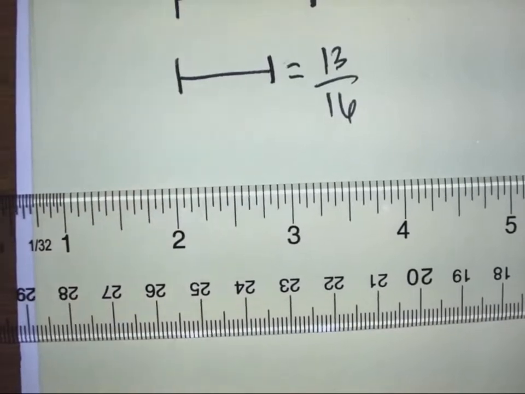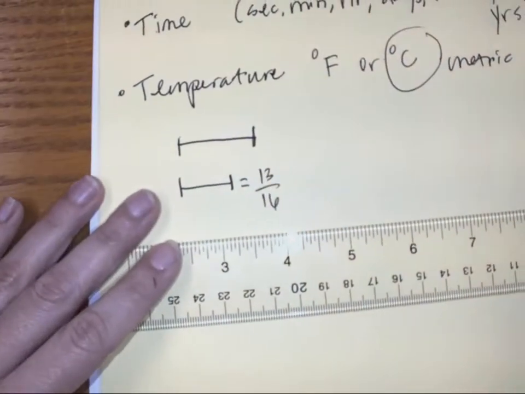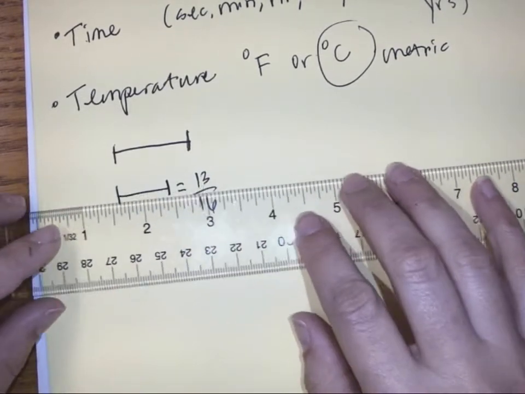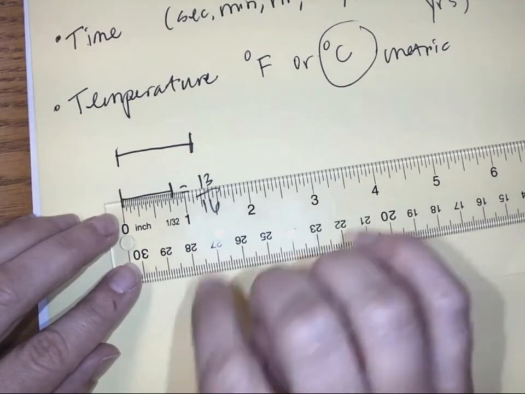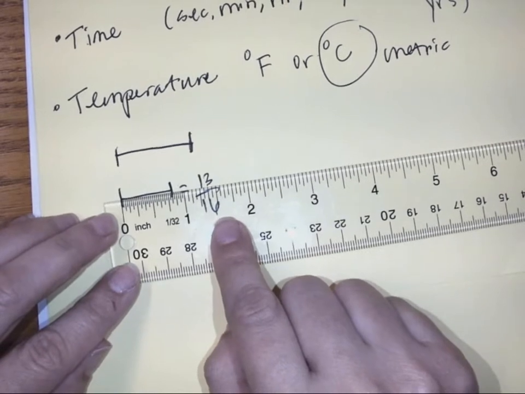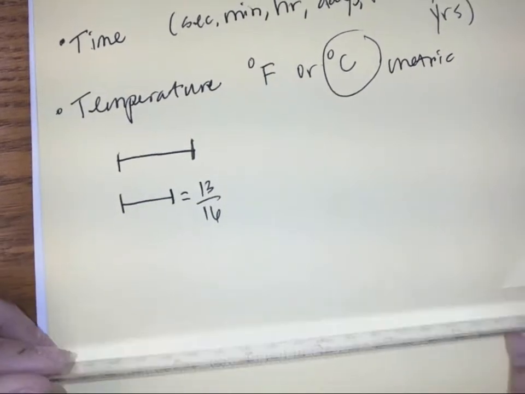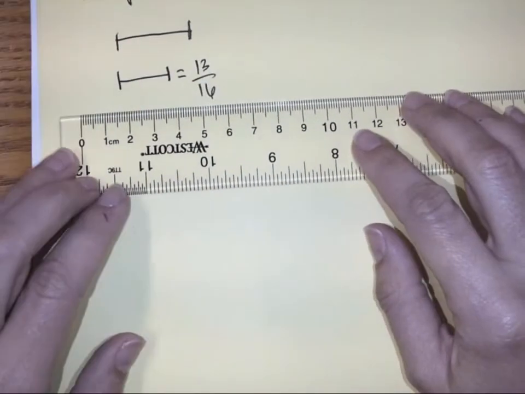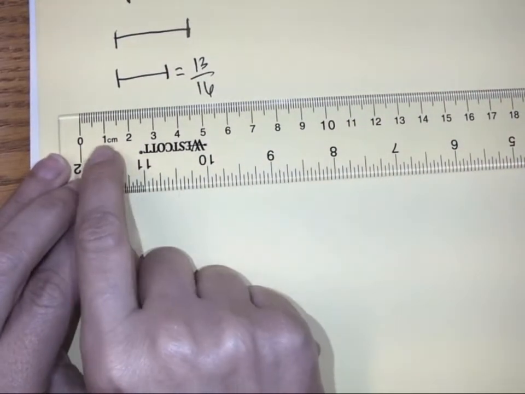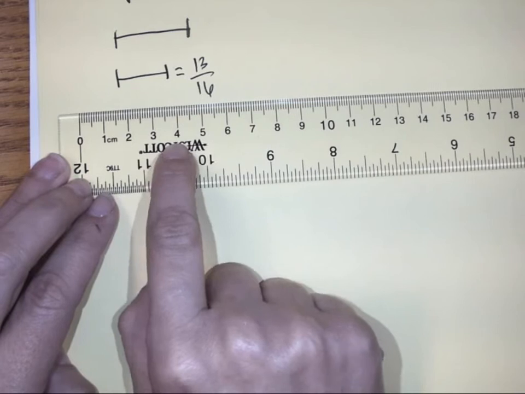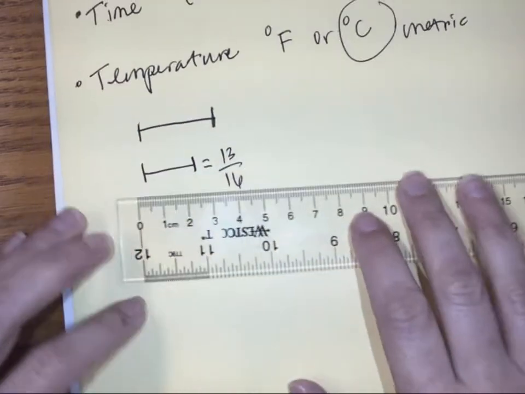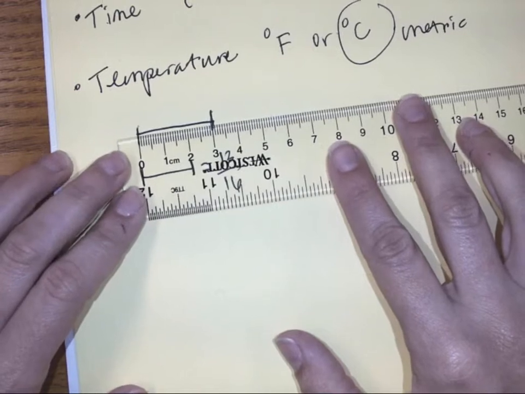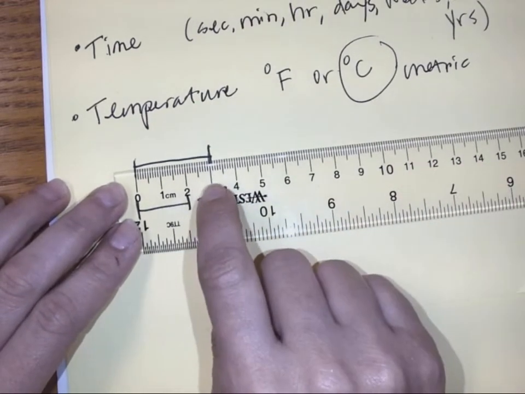Okay, so when you're measuring in inches, you need to make sure you round to the nearest 16th of an inch. So if I was measuring that piece right there, I wouldn't say it's about 1 inch. I want to see that it's 13/16 of an inch. Okay. Measuring in centimeters. When you flip your ruler over, this says centimeters. This is 1 centimeter, 2 centimeters, 3 centimeters, 4 centimeters, 5 centimeters, so on and so forth. So when I go to measure this one, wow, look, that's convenient. It is exactly 3 centimeters.